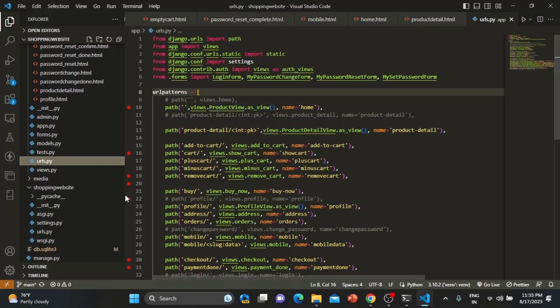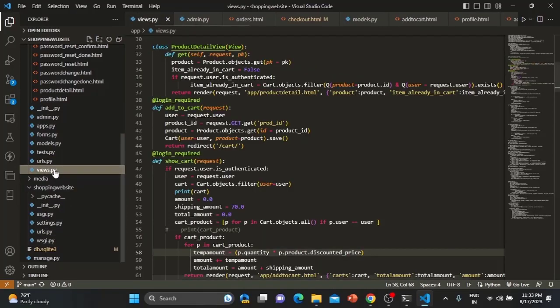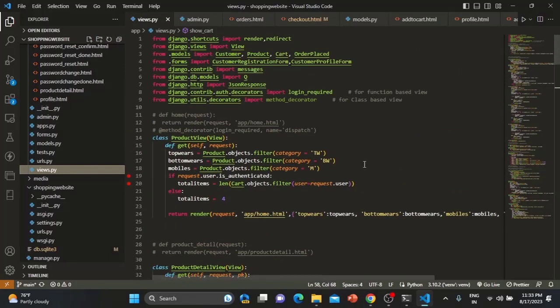Sometimes in the view section I use a functional based view and sometimes a class based view. Depending upon my mind, I use this according to my requirement. But now in the product view, I use the class view. This is a class view. If you know Django, then you can understand it properly. I also made a separate video on how I make this thing.